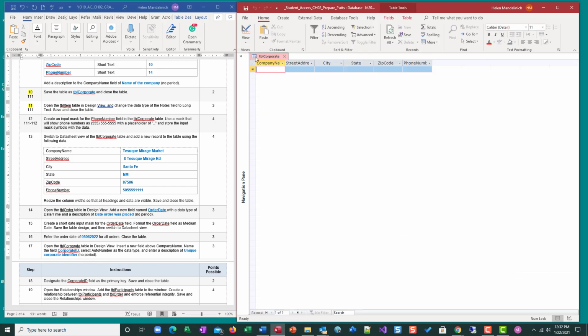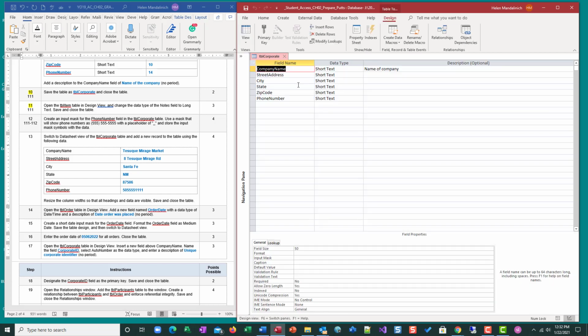So let me come over here, and just for kicks, let me put something in here. You see there's nothing that's helping me. I can't identify anything. One of the things that the input mask does is it places a structure while data is being entered. If we think about a phone number, we usually have the area code in parentheses, then 3 numbers, dash, and then 4 numbers. So it'd be really nice if we had that structure for the user when they were entering it. And that's what an input mask does.